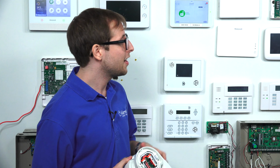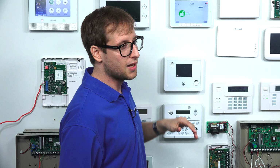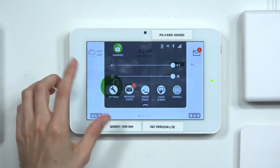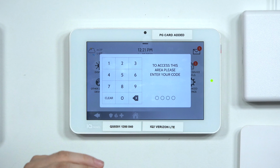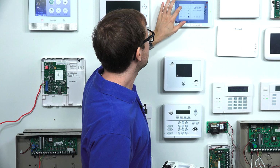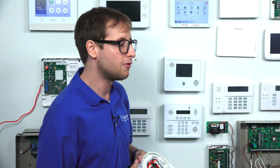I'm going to show you how to do this on the Qolsys IQ Panel 2 Plus system here. It's just like enrolling any PowerG sensor, really. You're going to click the small gray bar at the top. You're going to choose Settings, Advanced Settings. You're going to enter your installer code or your dealer code. We're going to use our installer code today, and that's 1111. Keep in mind that's the default code. If you've changed it, yours might be different, but we recommend keeping yours at the default.